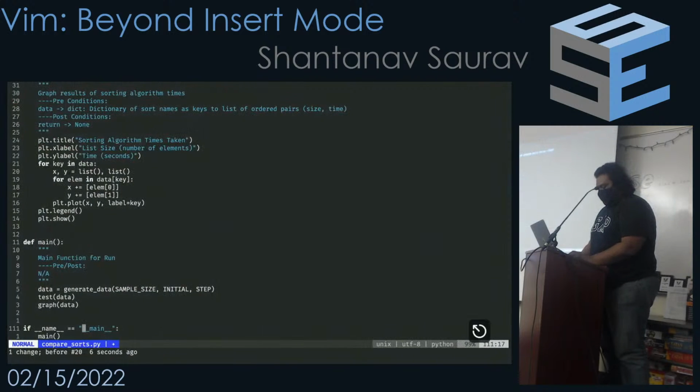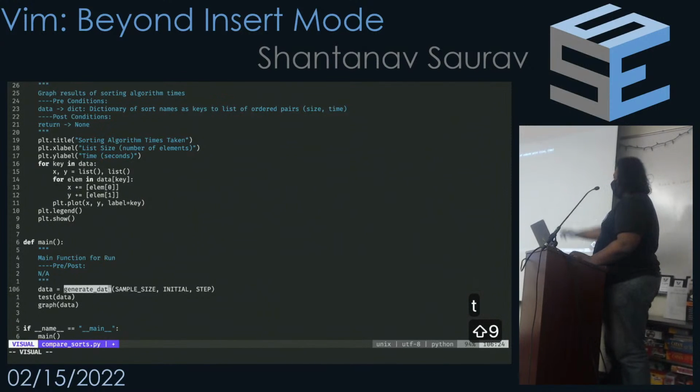I haven't been making an example out of the V option. So let's say I want to select up until that open parentheses. V, T, and then open paren will select up until the left parentheses. And then I can do things like press Y to copy that, and then whenever I press P to put, it will paste that somewhere.